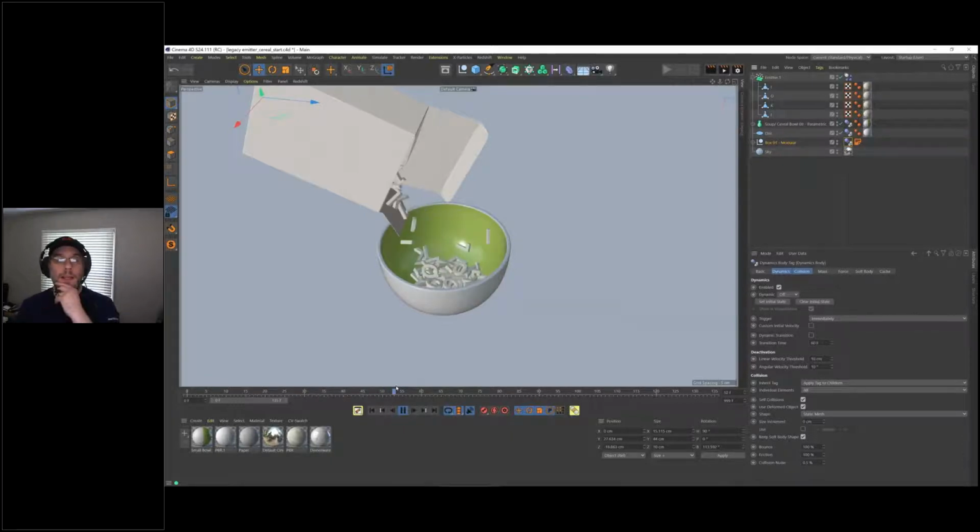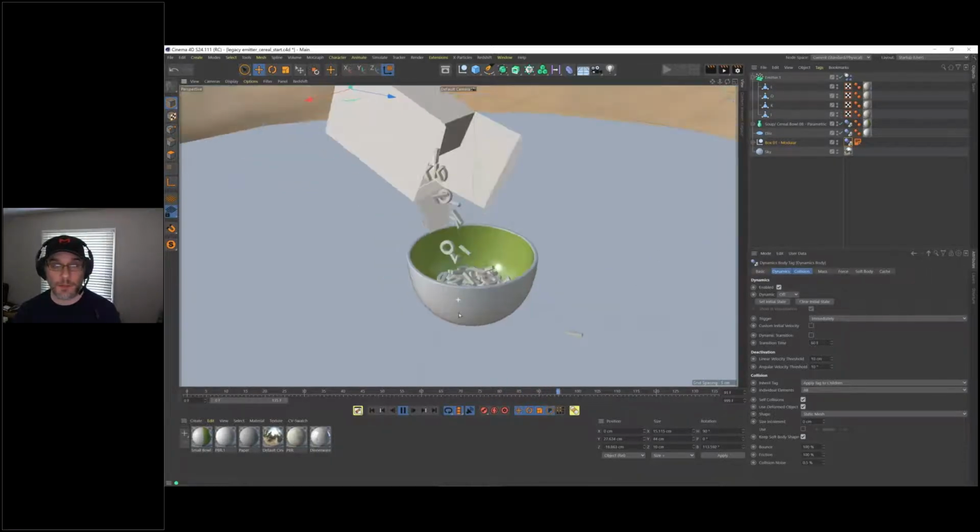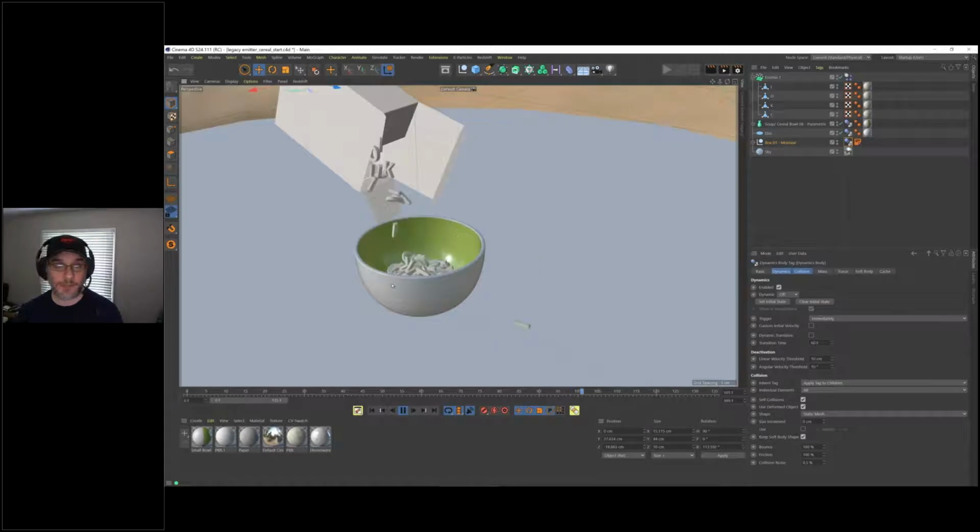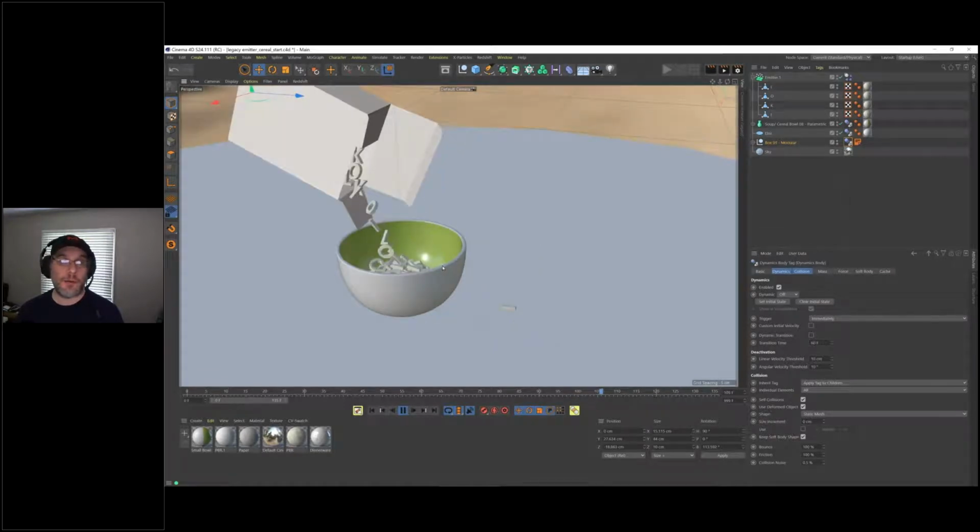Okay, so if you're following along with that, and I know I moved pretty quickly, then you should have something similar to what I have. Your angle will be different, maybe you're looking at it from a different place. Maybe your emitter is deeper inside the box, whatever.